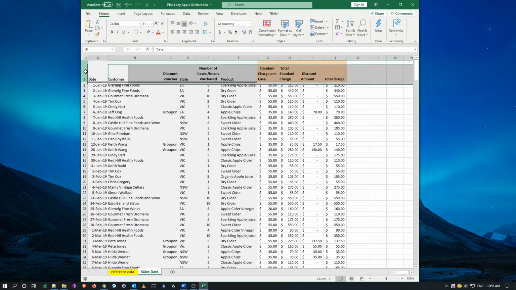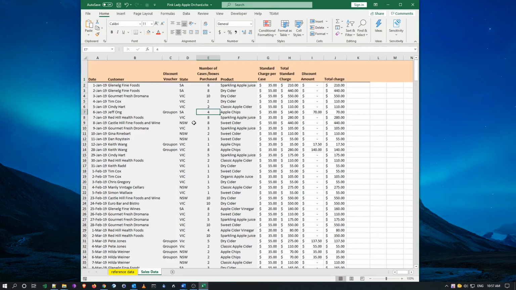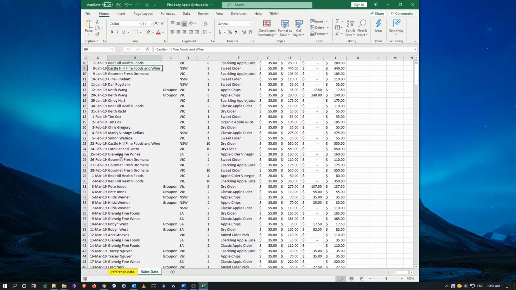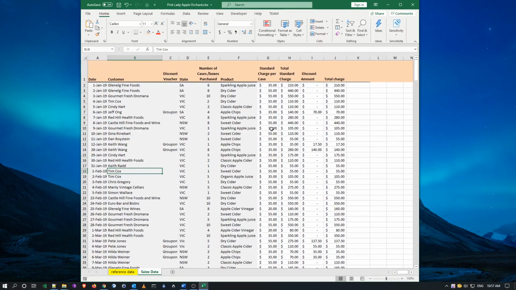Right. So I'm just going to redo this heading again so it's a slightly better colour. There we go, a little bit easier on the eye. Now if someone comes to my spreadsheet, they know they can modify the grey with text, and these cells have formulas.